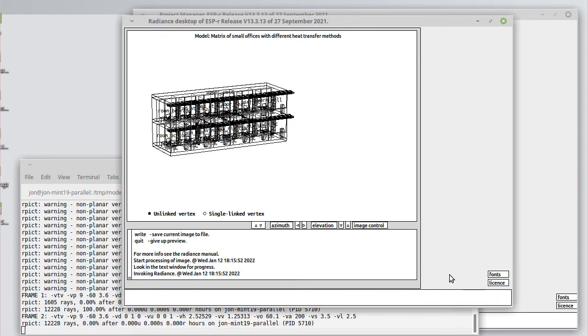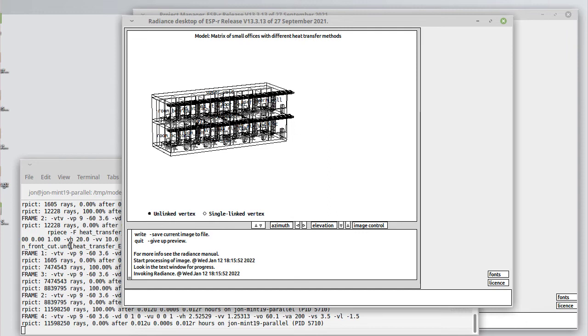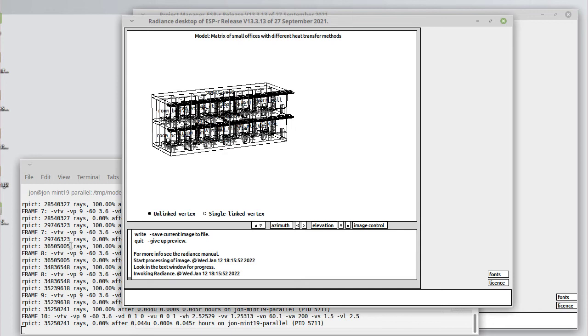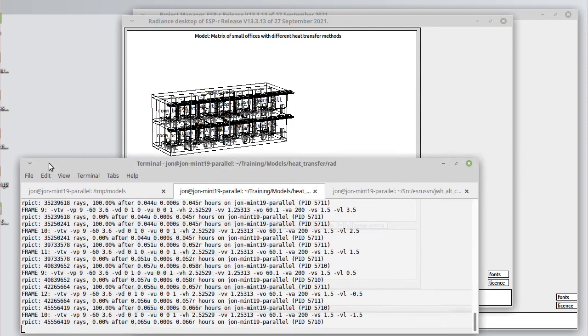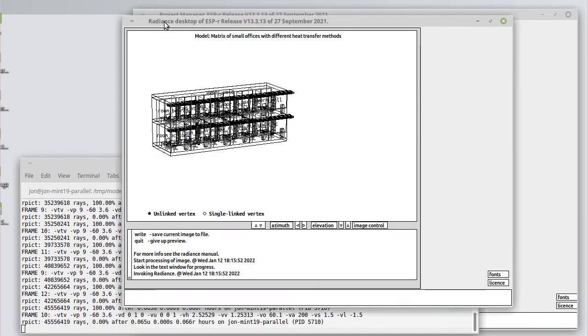And so this will chunk away because we've got a couple of cores. What you see is the familiar chatter with frame 1, 2, 3, 4. So it's parsing the information up and proceeding along. Now I've speeded this section up a little bit. We will get to somewhat more than a million rays at the end of the process before we have something to see. So this is a standard feedback from Radiance as it's progressing.